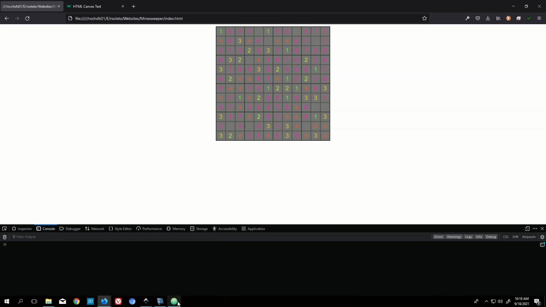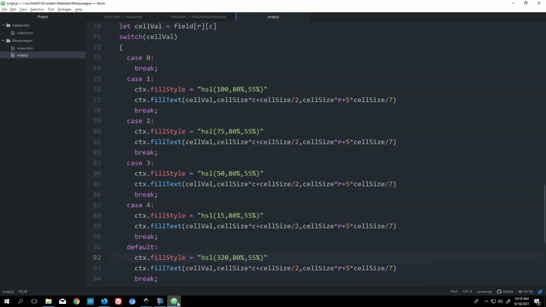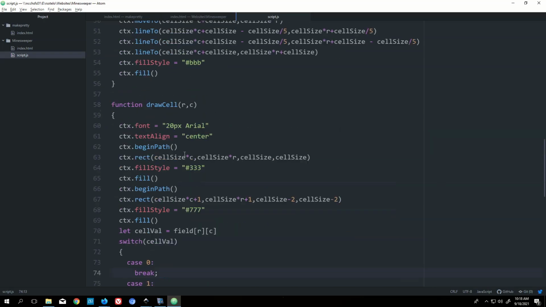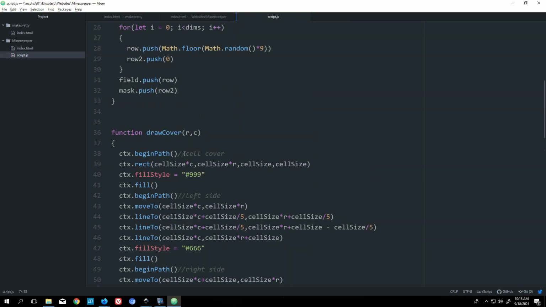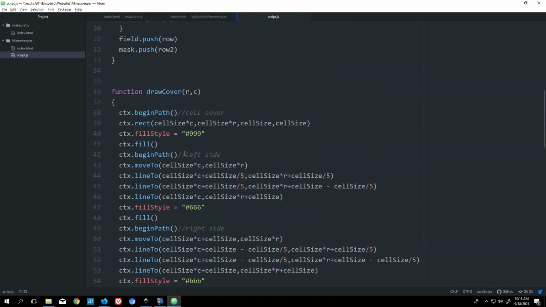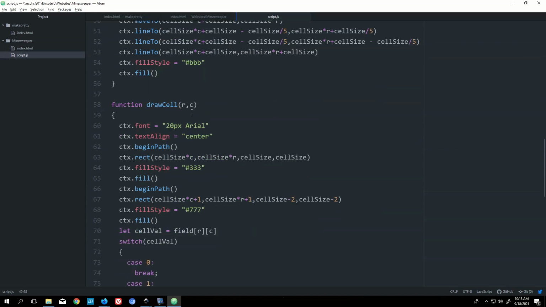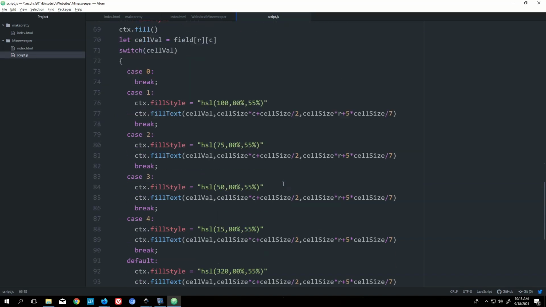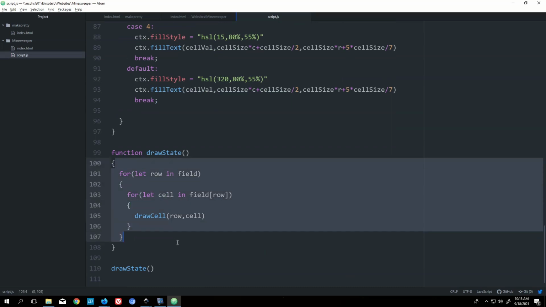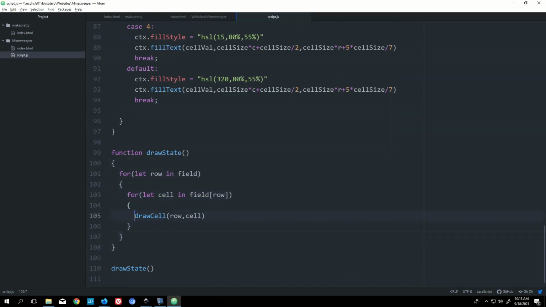Now, what we should do is go to the draw state. So I have a draw cover, which draws a nice little cover, and then I draw the cell when it's to be revealed. So in the draw state, instead of drawing the cell or drawing the cover, we're going to put an if statement.